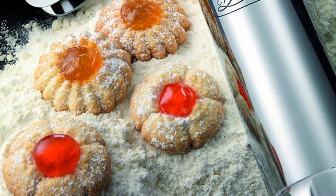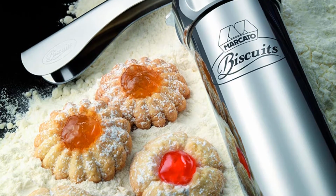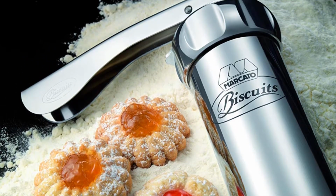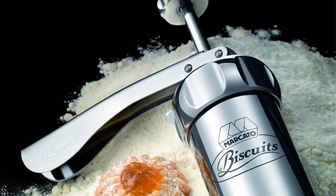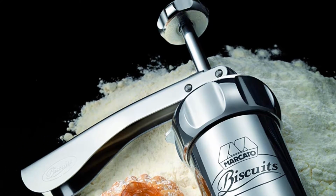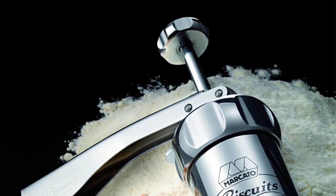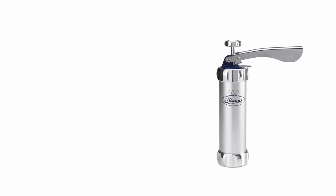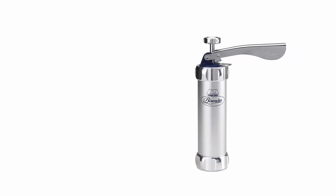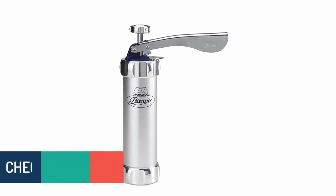In terms of style, Marcato Atlas Deluxe is one of the best cookie presses on the market. Furthermore, if you are looking for a high-performance press, it outmatches most similar products in numerous ways. Because of its lightweight and ergonomic design, for instance, you can maneuver it easily whilst in use. It is also easy to load and operate and has 20 interchangeable discs made of BPA-free stainless steel. They improve how individuals make cookies at home.